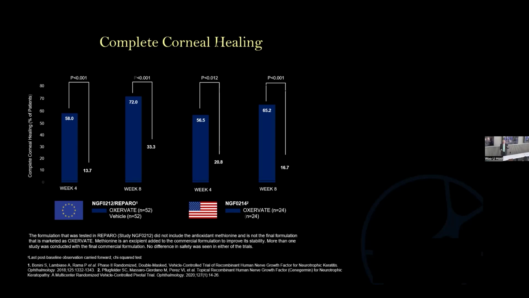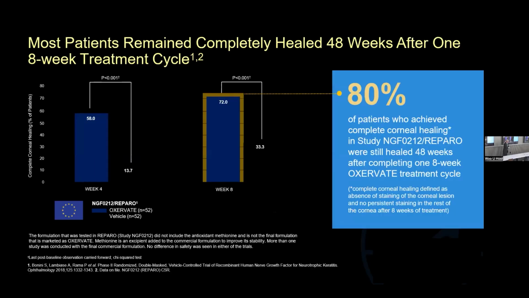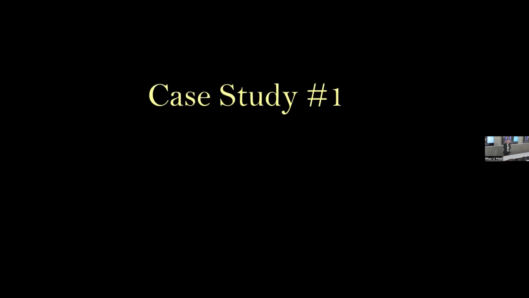Now, that also means that you don't heal 100% of these cases. What do you do with those? We're still trying to figure out what it is about that group that renders them resistant to the Oxervate. I haven't figured that out yet. But what do I do? I hit them again. Second round of Oxervate, third round of Oxervate. I don't hesitate, okay? How long does the effect last? Let's look at the European study, which followed their patients a full year. At the end of the year, 80% of the patients that originally healed remain healed, very high numbers. What do you do with the 20% that recur? Hit them again, okay?